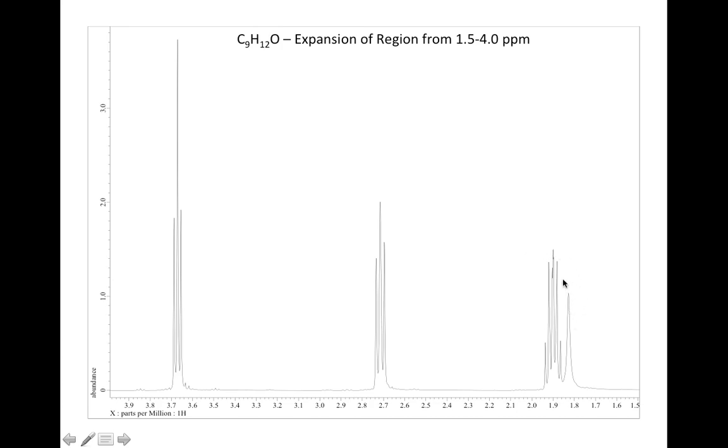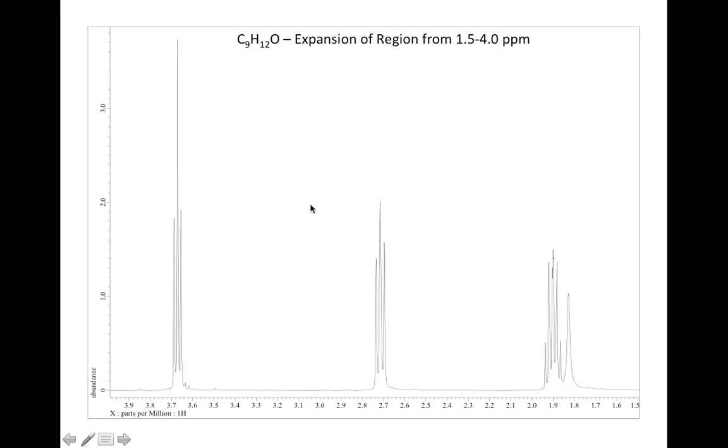That'll often happen. I mean, there's a finite amount of spaces for protons to come, and sometimes they'll just come on top of each other. So when you look at this, if you see a nice pattern like this, you can say, okay, that's probably one type of proton. But when you see something that's more complicated, where you have a nice pattern here, but then you've got another one that's non-symmetrical relative to this, you say, oh, well, maybe that's just another proton on there of a different type.